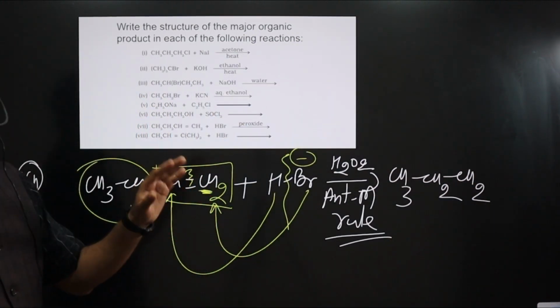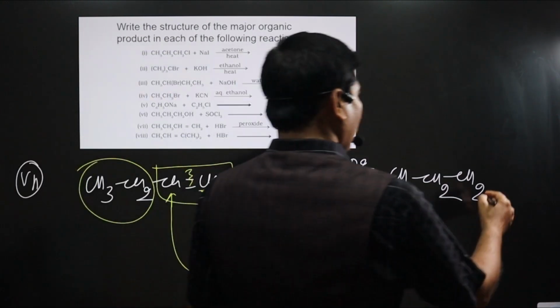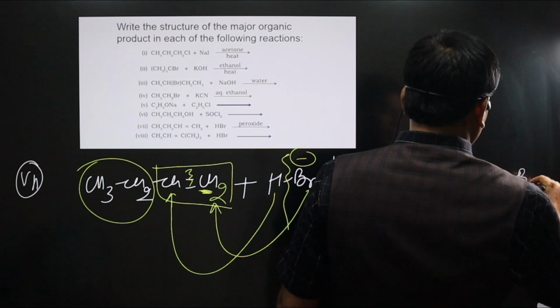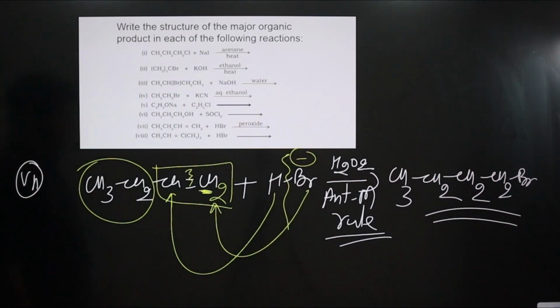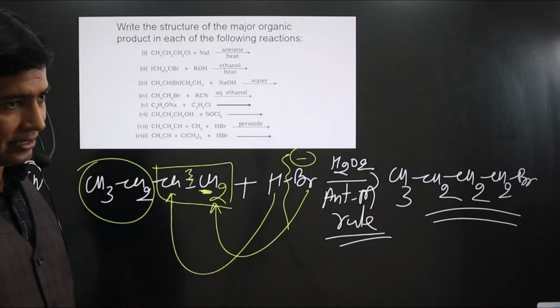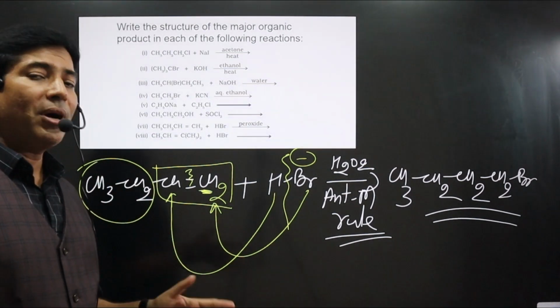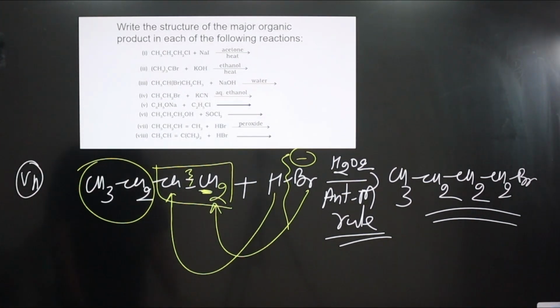When carbon is forming a new bond, then it has to break an old bond. And we get CH2Br, butyl bromide. Reaction is completed. In general, in the anti-Markovnikov rule, we get primary halide, and in the Markovnikov rule we can get secondary as well as tertiary also, depends. Move on to the last chemical reaction.